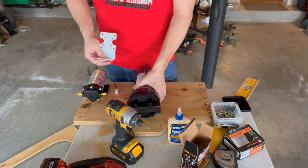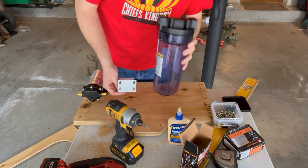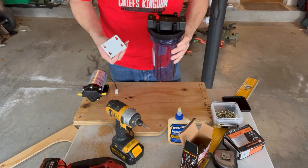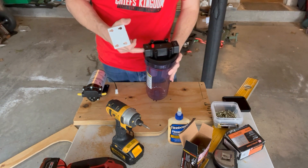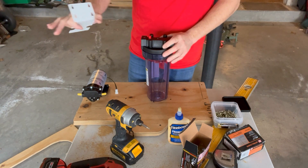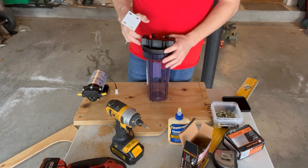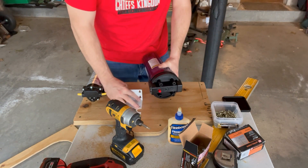We have a whole house filter — this is a Beauchart. You can expect to pay, with the bracket, the filter, it comes with a wrench and an extra O-ring, probably about $30 for something like this. This is what's going to filter all the leaves, debris, and different things like that that could be in your staging barrel, bucket, tub, or whatever you're using to store your sap in between runs. So this is important — we'll put this on the board here somewhere.